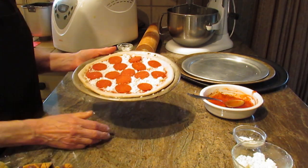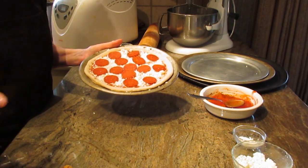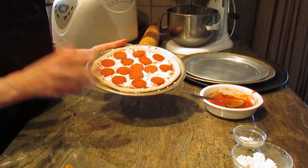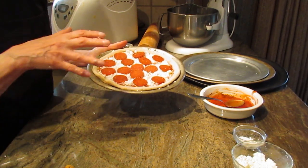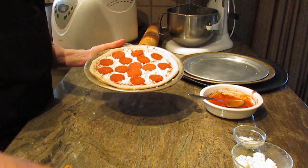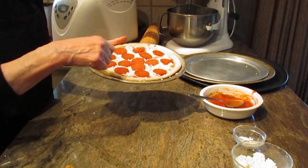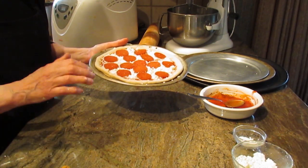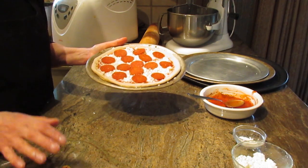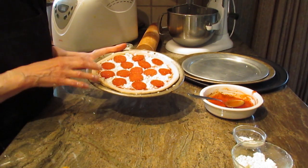You're going to bake this pizza at about 450°F. If that seems too high, you can go 425°F — all our ovens are set up so differently. But you do want a high temperature to get this dough baking and rising, and that high heat is going to help. It can take 15 to 20 minutes — just keep checking the bottom with a spatula or fork to make sure it doesn't get too dark. I like my crust very well done, but it's up to you how long you leave it in.